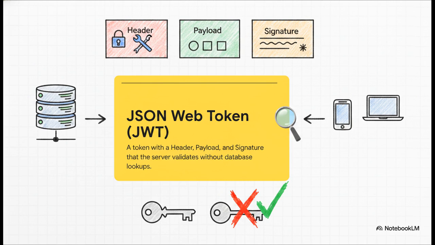But here is a critical security tip if you're working with distributed systems. Always use RS256, which uses asymmetric public and private keys, rather than HS256, which just uses a single symmetric key. Doing this prevents algorithm confusion vulnerabilities if multiple services need to verify those tokens.